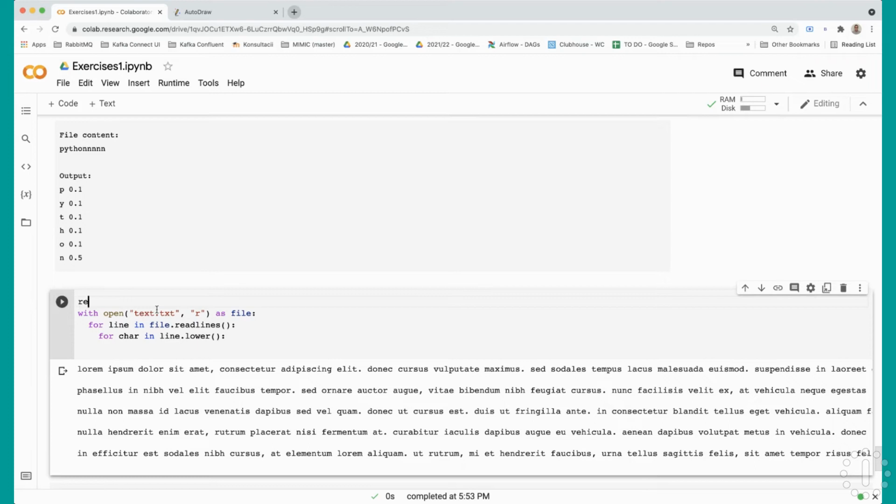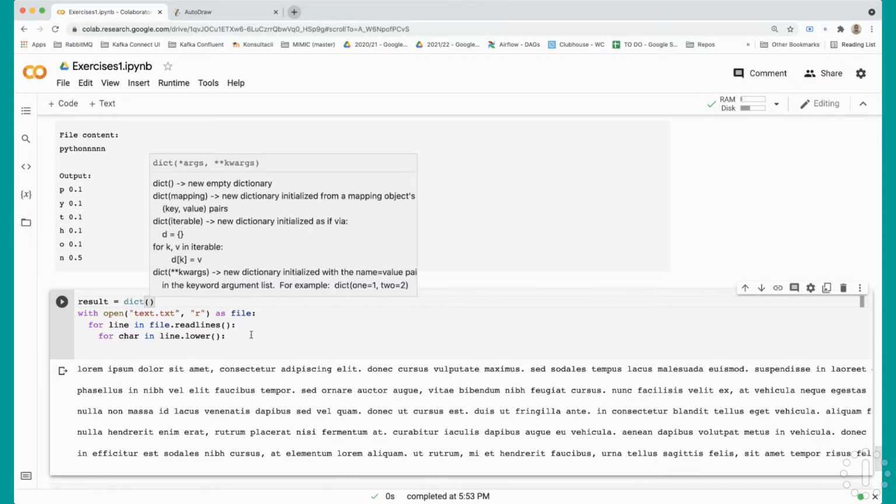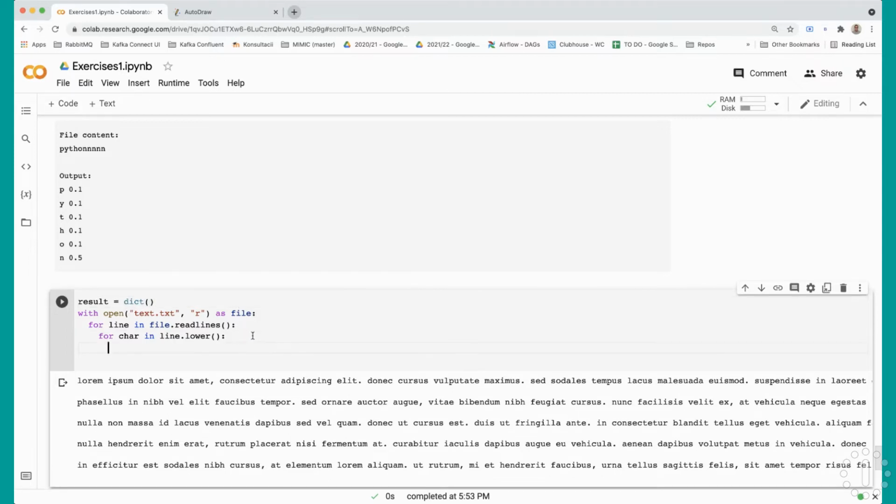So we will create a dictionary named result over here. We can do it this way or writing dict like this. And we will do the following. If the character is found in the result dictionary, that means that the character has previously occurred in the text.